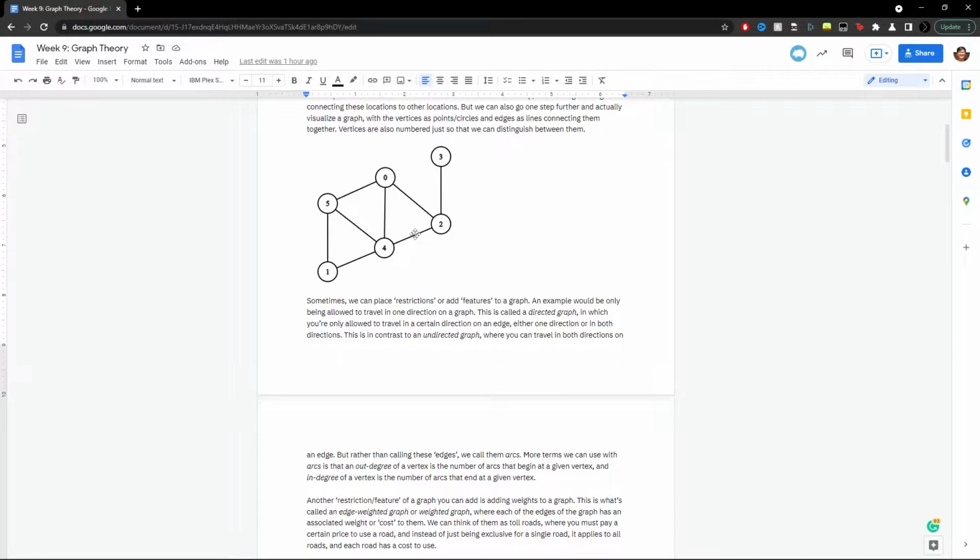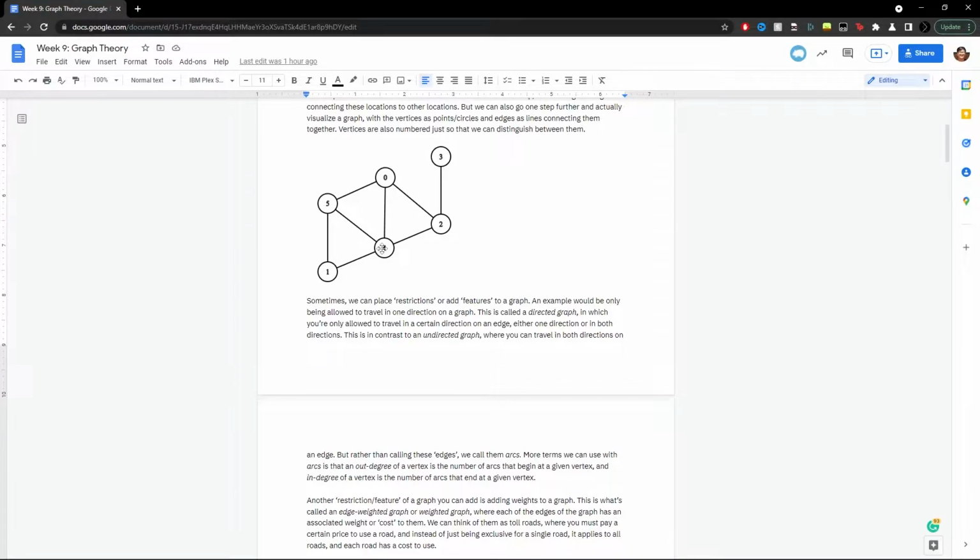Now, rather than calling these edges, we call them arcs. More terms we use with arcs: there's an out degree of a vertex, which is the number of arcs that begin at a given vertex, and an in degree of a vertex, which is the number of arcs that end at a given vertex. Let's say there are only two roads that go to 4 in a directed graph.